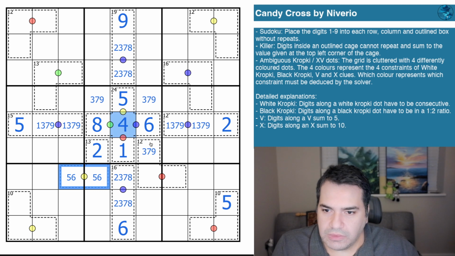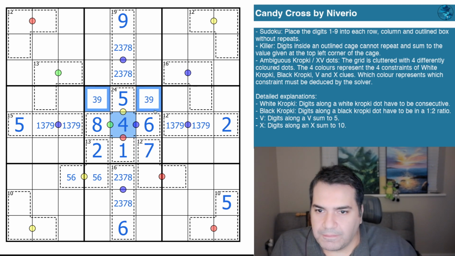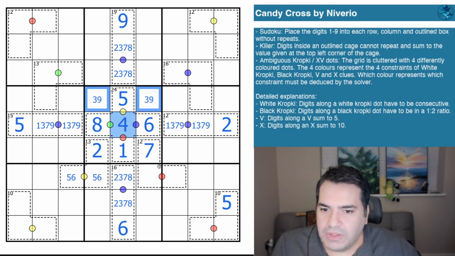Let's keep going. Maybe it is an easy puzzle after all, although I am coming up to the 15-minute mark, so I'm definitely taking my time. We said this is a V, therefore this is a 7. What else do we have? 5, 6. I don't know what this is.